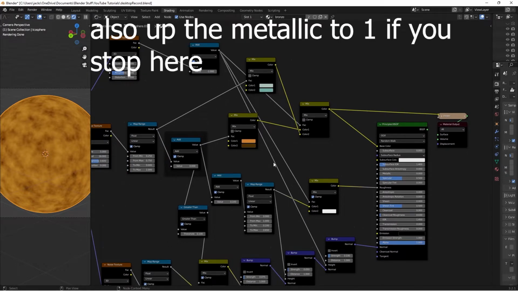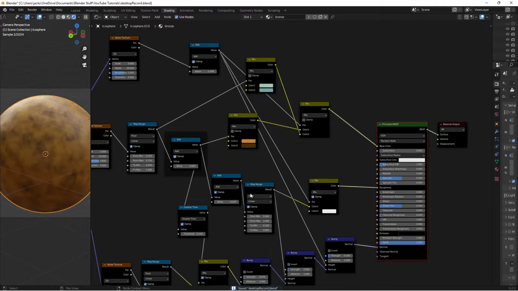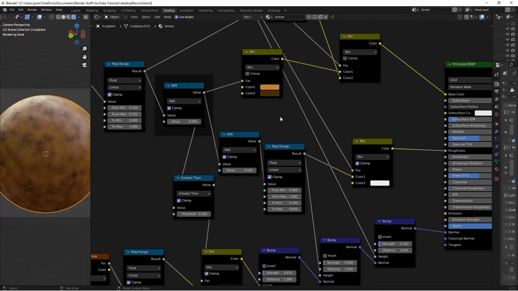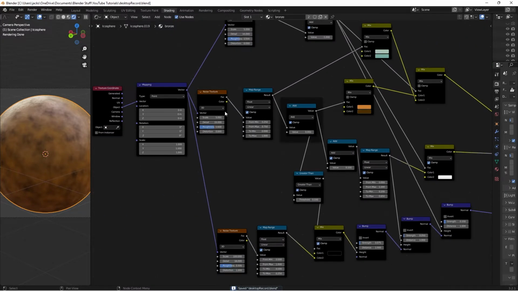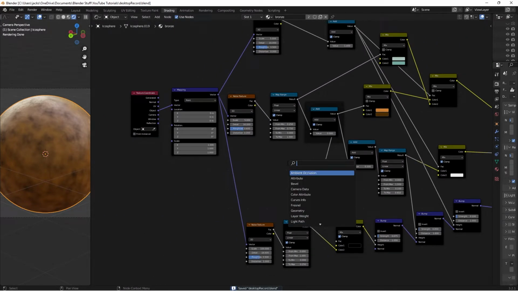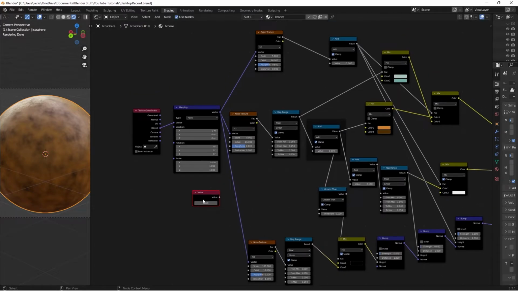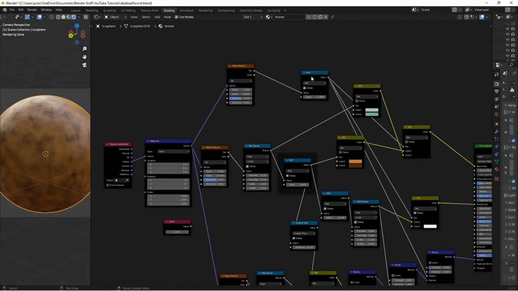And now that we've done that, all we have to do is factor into our animation. Currently, we have the finished material that you can play with however you like. But if you wanted to automate the age, stick around for just a little bit longer. So to start that off, we're going to hit Shift A and search for a value node. And then all we have to do with this guy is have him factoring into our age in the bronze at the same rate as it factors into the oxidation.